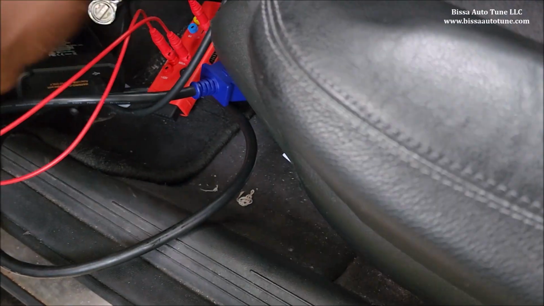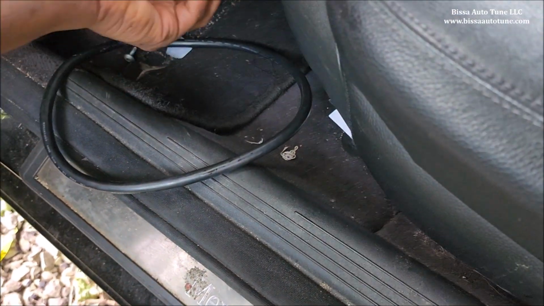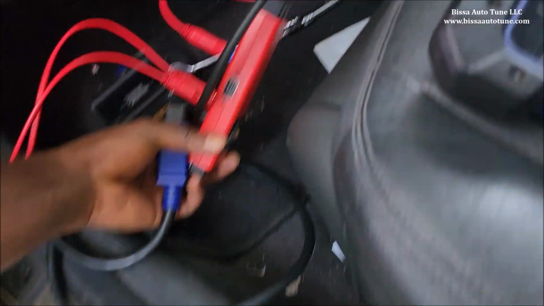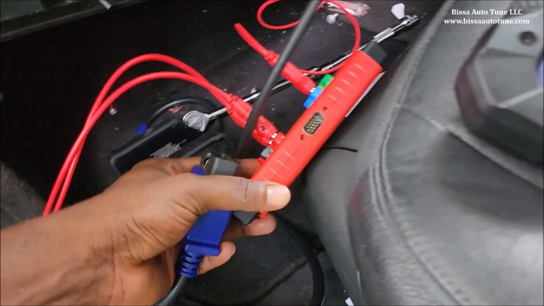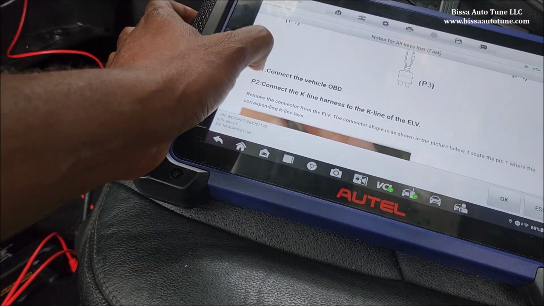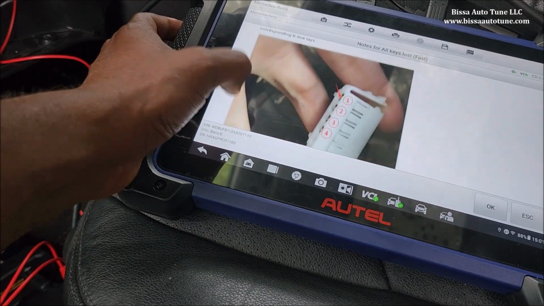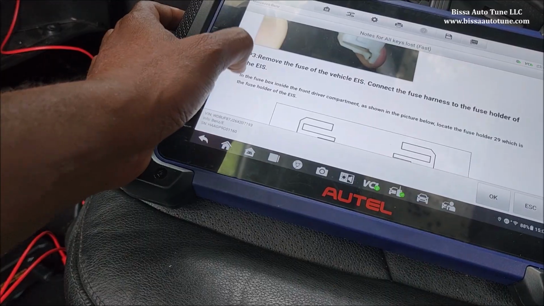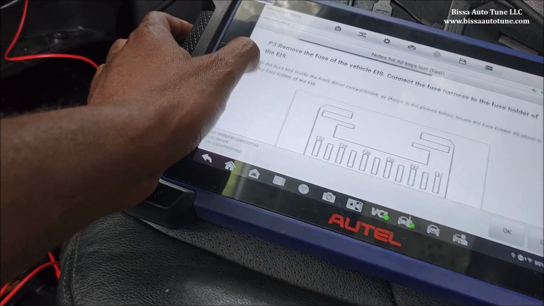Once we are sure our connection is true, the next thing is to connect the OBD cable portion of the tool to the G box. Just verifying things.